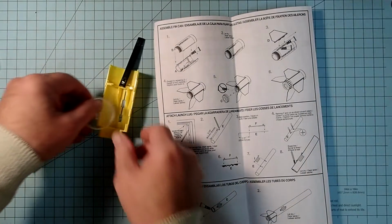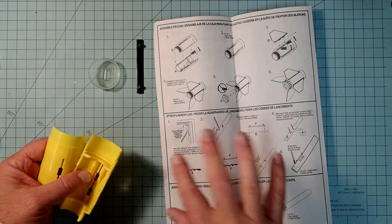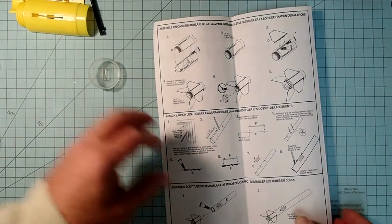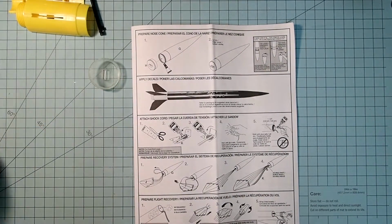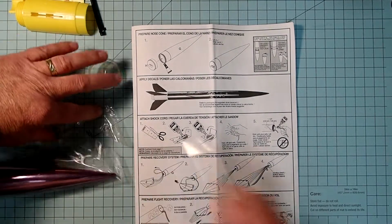These are the pieces that were in the fin can package, and this is the fin can itself, which is our first thing on the instructions. I am actually going to skip ahead for just a moment. Okay, and I'm going to put the nose cone together so that it has time to dry while we're doing the rest of the rocket. Alright, so go ahead and open up the nose cone package.